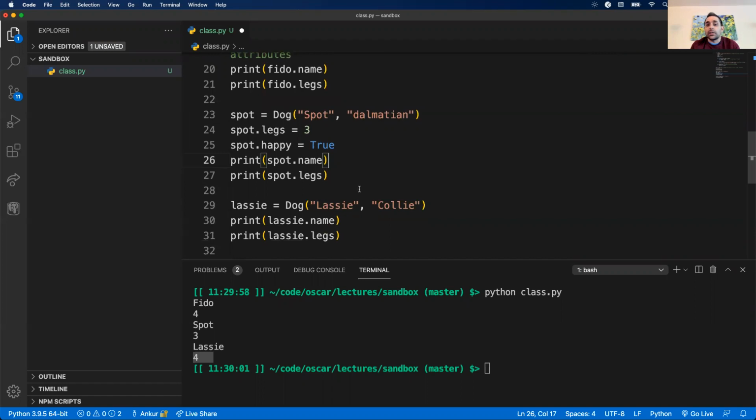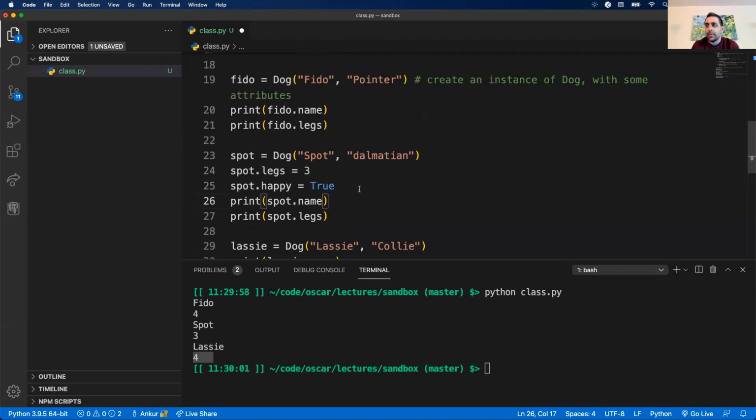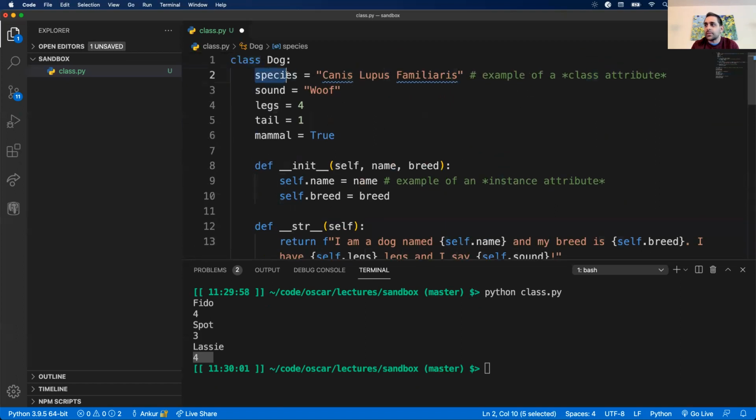Okay, so we talked about instance level attributes and class level attributes. It's very important that you understand when they make sense. Just to highlight, species is the best case here because all dogs are the same species. All dogs are mammals, so this doesn't need to be defined on the instance level. It can be, and your code will totally work fine, but that doesn't mean you've designed your code in the appropriate manner.